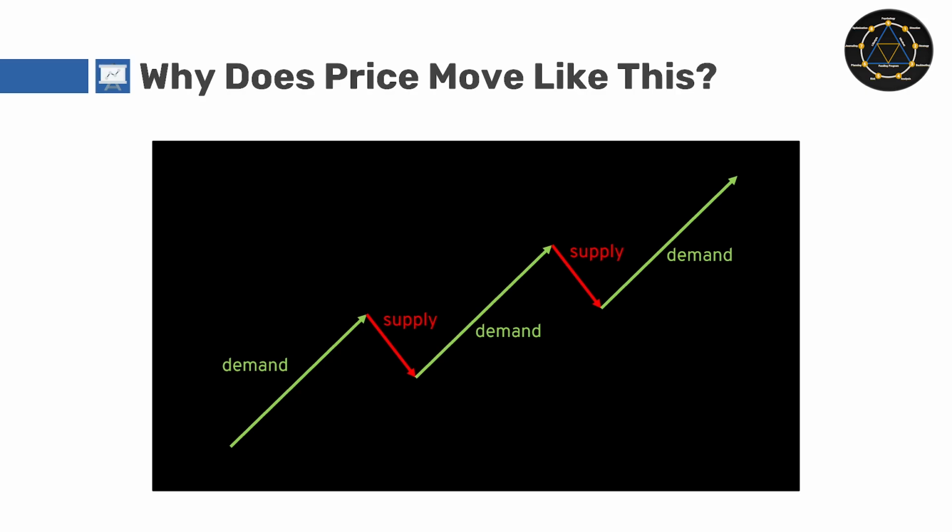And on the other side of that, there are going to be times when supply comes into the market, where there's more supply than there is demand. There's more people trying to sell, and maybe a period of time where fewer people are trying to buy, or fewer people interested in buying. So these periods of supply and demand are the periods of momentum and correction.